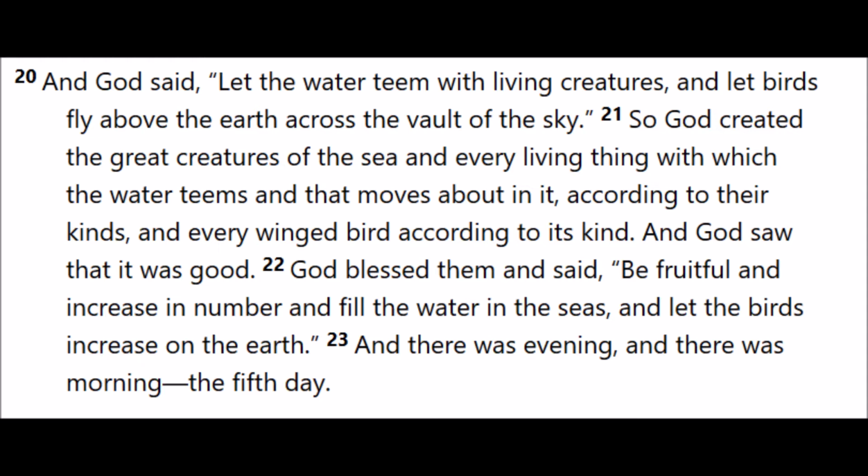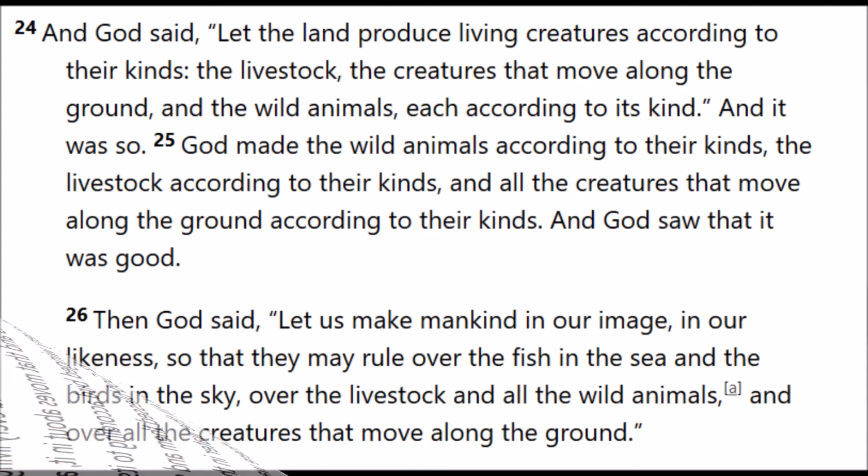And God said, "Let the land produce living creatures according to their kind, the livestock, the creatures that move along the ground, and the wild animals, each according to its kind." And it was so. God made the wild animals according to their kinds, the livestock according to their kinds, and all the creatures that move along the ground according to their kind. And God saw that it was good.